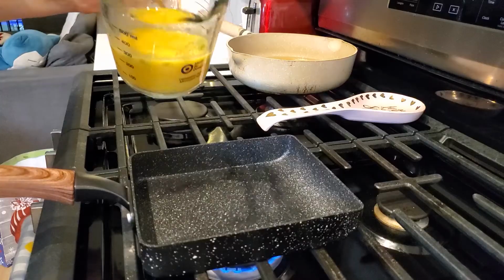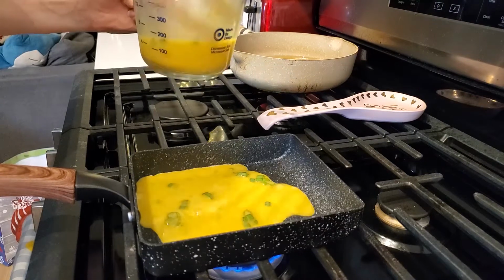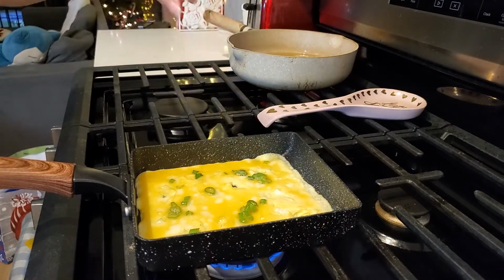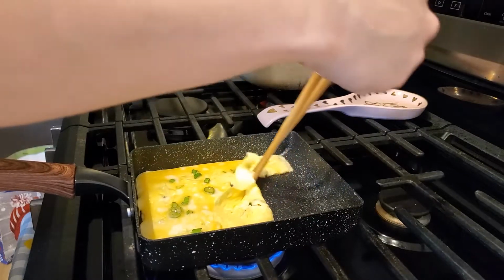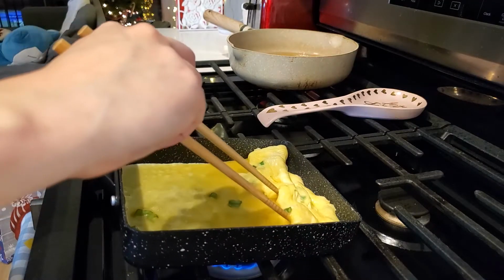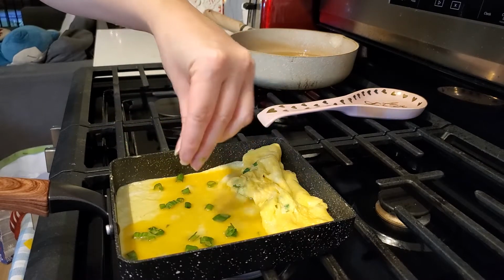All right, so all you need is this, chopsticks, and some Pam. Pour a little bit in. That was kind of a lot. Put a little bit more in. This is a, what's it called? A gas stove, so it is pretty hot. Oh god, y'all are probably laughing at me. Pour a few more, oops, dives in there.